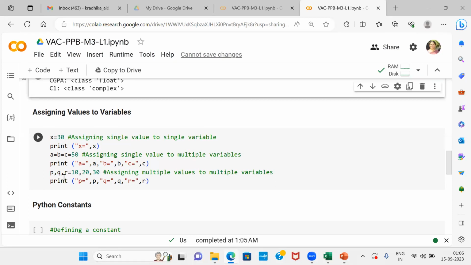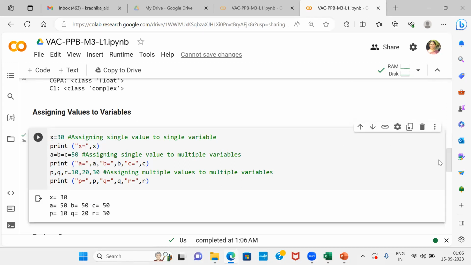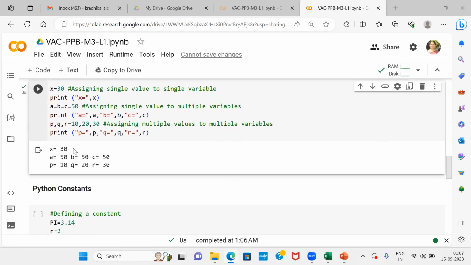Then another assignment statement, p, q, r = 10, 20, 30 means assigning multiple values to multiple variables. So let us execute it and see the output for the variables. x is 30, a, b and c, all three are assigned with the value 50. p is assigned with 10, q is assigned with 20 and r is assigned with 30.